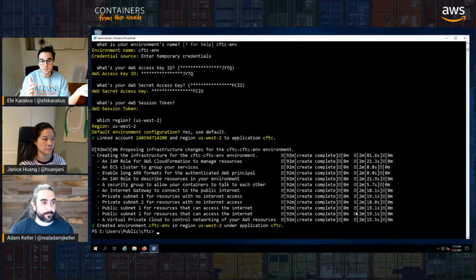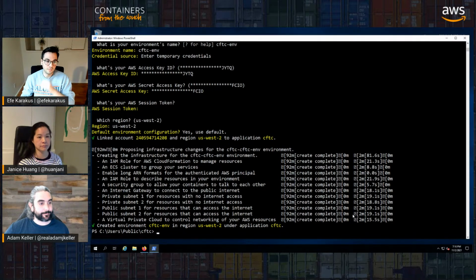So that's one way that we'll be saving costs for you. For example, in your test environment, if you have 1 or 2 tasks running and you're not scaled that high, you don't necessarily need to place your tasks in private subnets with NAT gateways. So you get a cheap test environment, and that's what we'll create by default for you. Now, if you want NAT gateways, that is definitely possible too. I think Janice will show later how manifest files can be configured, and there you can declare that you want your ECS service to be placed in private subnets instead. In that scenario, we'll create the NAT gateways. Fantastic. All right, Janice, go on.